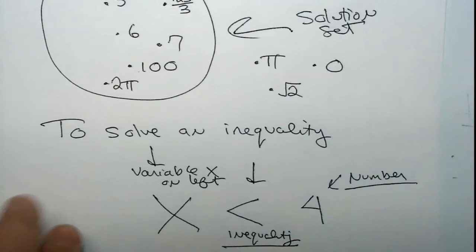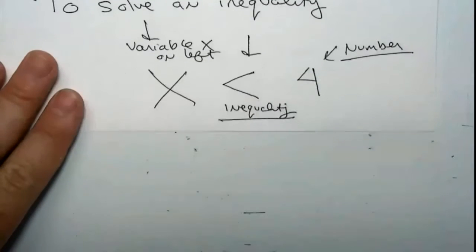And this is a perfectly legitimate way to express your solution set. Because if you say x is less than 4, you're saying all numbers, all real numbers that are less than 4. Okay? So that's a valid expression of your solution set. But again, I need you to get the x on the left side. That's really important. Because I often see solutions where the x is on the other side. And while the inequality might be correct, you're not really expressing the solution set in a logical way that is most easily understood. I understand x is less than 4 means all numbers less than 4.